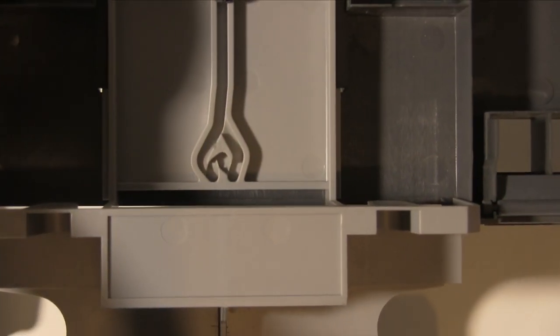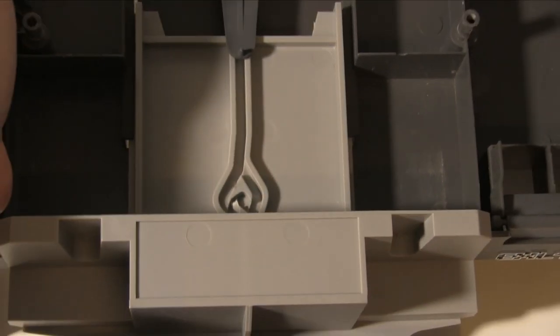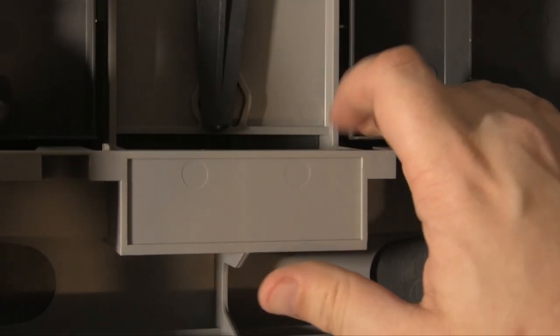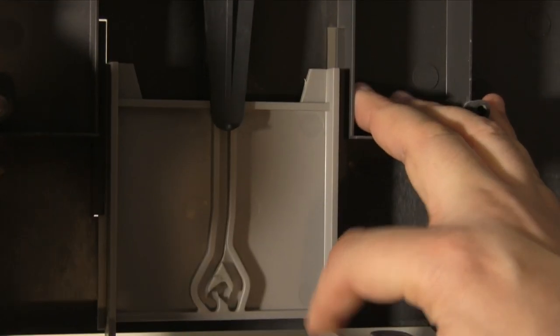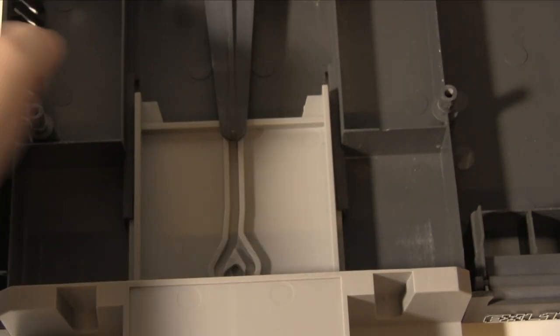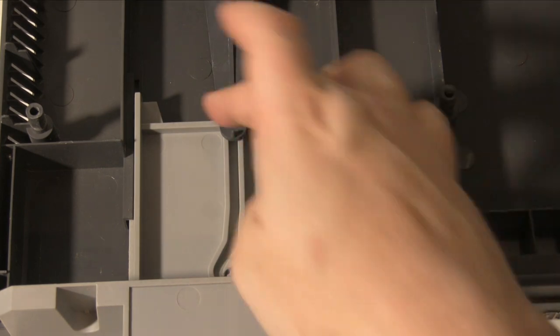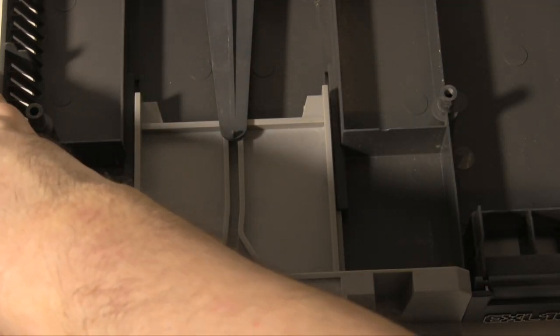Lift that up, and they're shaped like that so that it goes in and gets trapped in one, and when you push it again, it comes out the other side. So I can probably show that. So there we go, it gets trapped in there, and when you push it again, it comes down the other side and is untrapped. If it was down flat, that would work normally. It's been held up here, it doesn't. Yeah, so this had just come loose, so I just had to put it back in the track, and it was working. Nice and a simple fix.